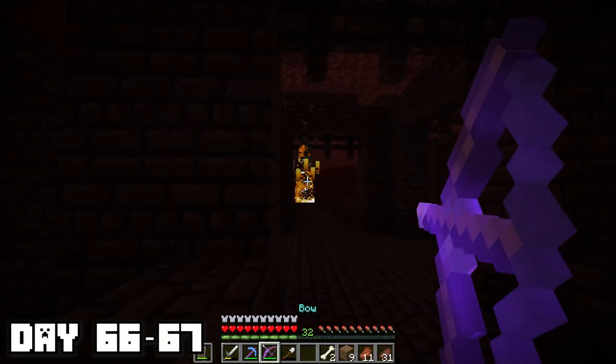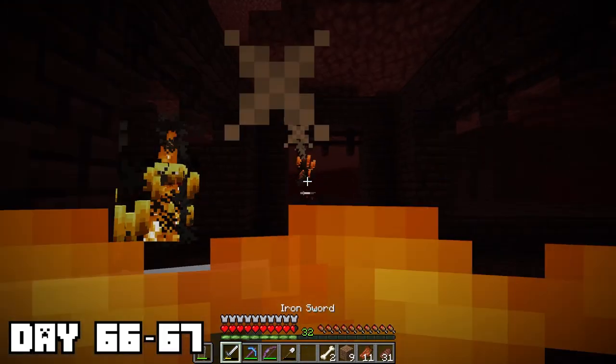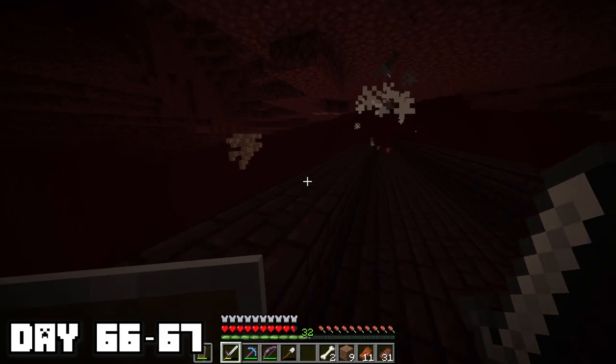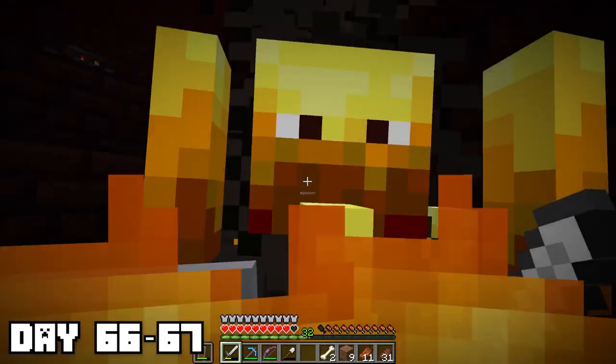In the middle of our emerald grinding, waiting for the villager trades to reset, we traveled over to the nether fortress in search of more blaze powder to make those sweet eyes of ender. It was so much easier now because I actually had a bow this time. I don't know why I didn't bring a bow last time I went here.